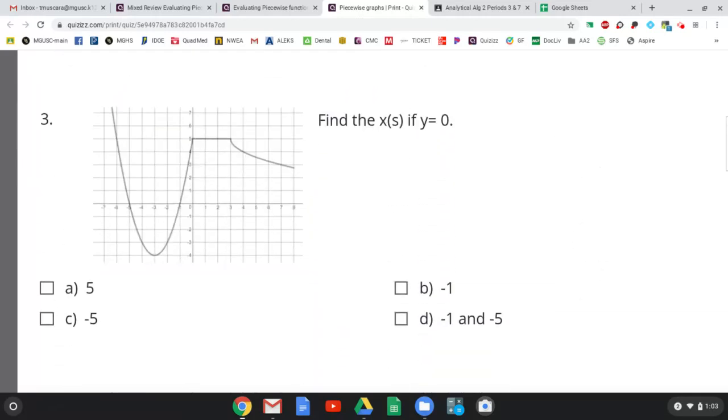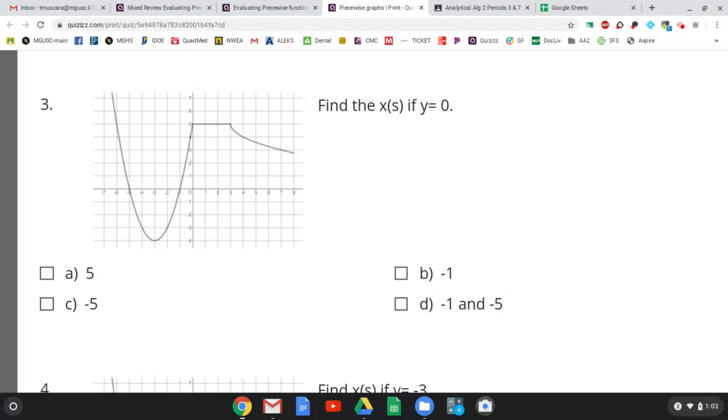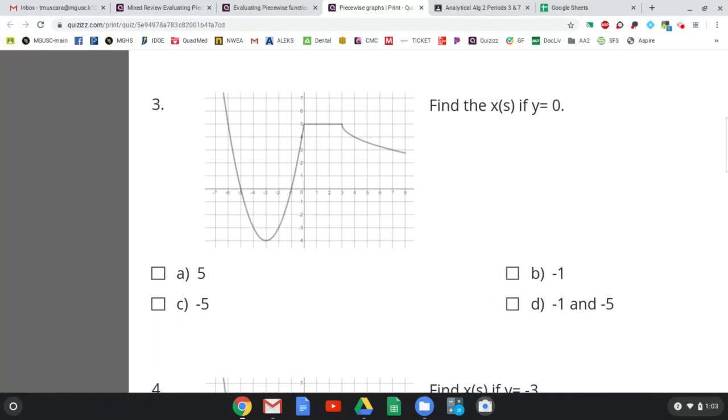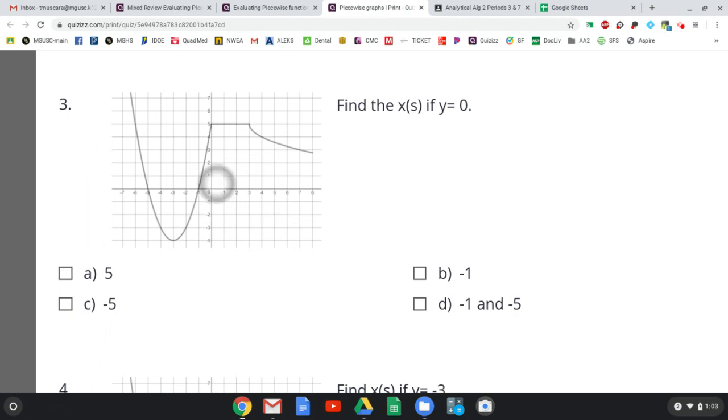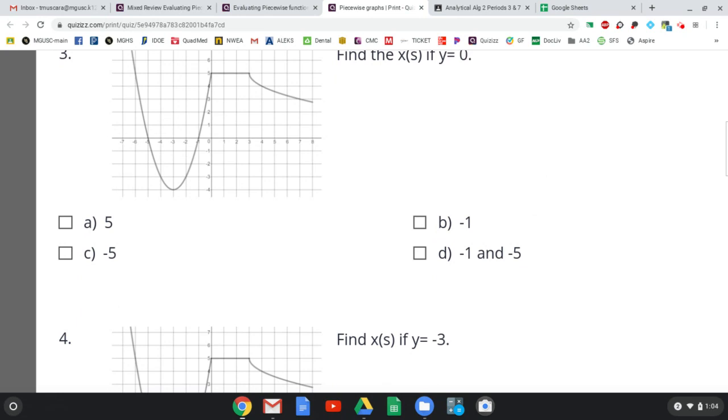The other type of question is something like this. Find the x or x's, that's what this means, if y is 0. So it's going backwards. You're going to look at the y-axis of 0. This is the y equaling 0 here. And you're just going to go look and see what your x's are. So in this case, the x's happen to be 2 numbers. That's why this is labeled like that. So you just answer the one that has the 2 answers. Okay, remember, these are going to be shuffled. So these answers will be available, but you just got to make sure you're not thinking that this is going to be question number 3 necessarily, because all your questions and your answers will get shuffled. So just be aware. Don't be just randomly guessing. You can do this with just mental math and looking at things like that.